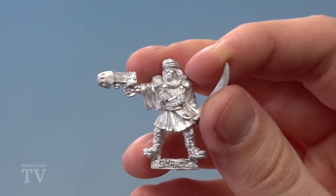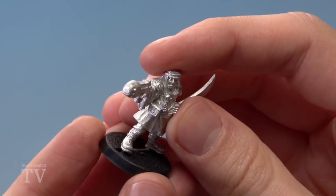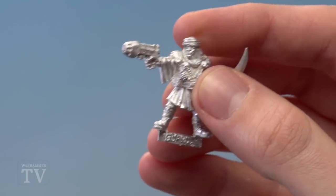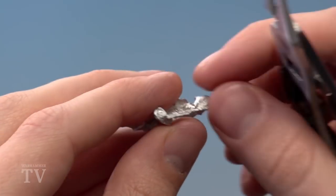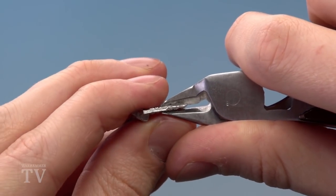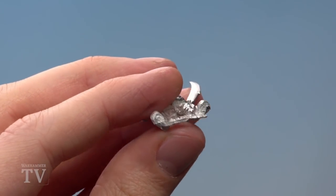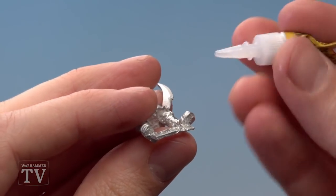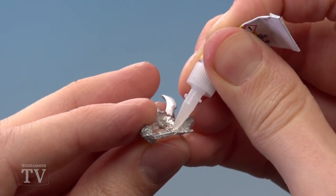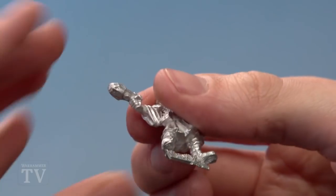The Talan Sergeant is now cleaned and we're ready to glue him onto the slotter base. When gluing a metal miniature into a base the slot can sometimes move around, so here's a handy trick: get your clippers, place them gently about halfway along the tab underneath the base, and twist ever so slightly to put a little kink in the slot. This gives a better grip. Then put a little super glue on the parts that will make contact — a bit on the slot and a bit underneath each foot — and you're ready to glue the miniature into the base.